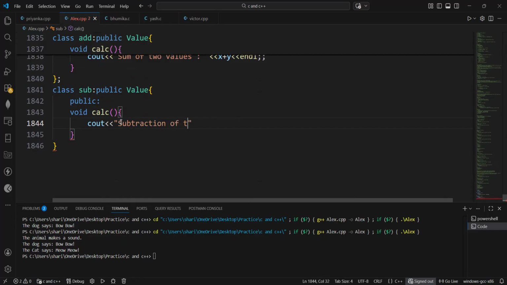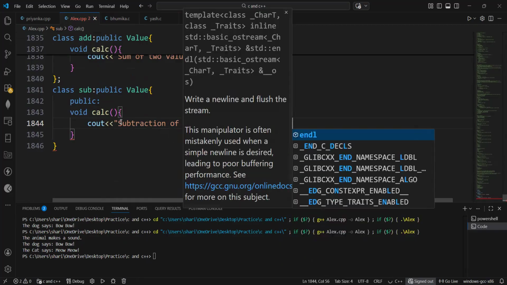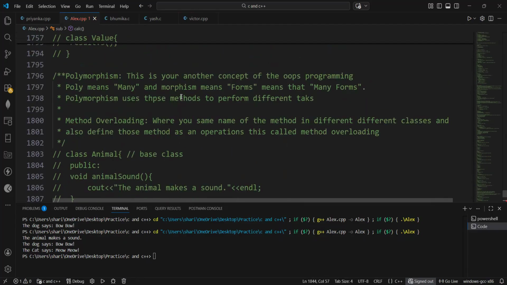This is also an example of polymorphism. But calci here is not method overloading, because I don't inherit these properties. Method overloading means that we inherit these properties from one class to different classes. What's the difference?